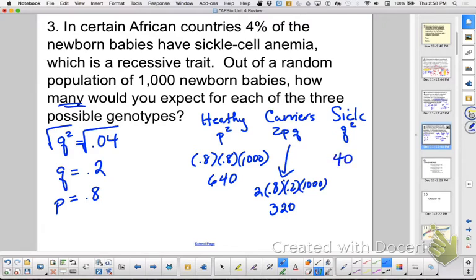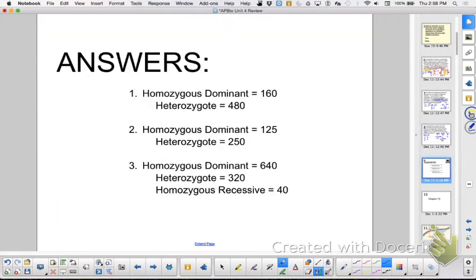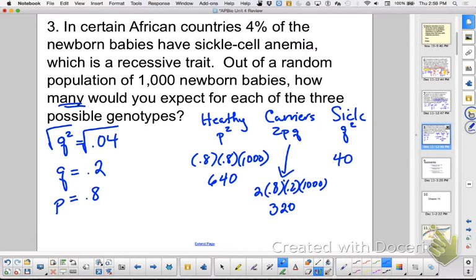You all right with that? Okay, here is the answer for those 3 problems. For all 3 of these questions, as our basic source of information, we were given the amount of recessive phenotype on the test. Will we only be given the recessive phenotype? No. How else could I have restated this question?